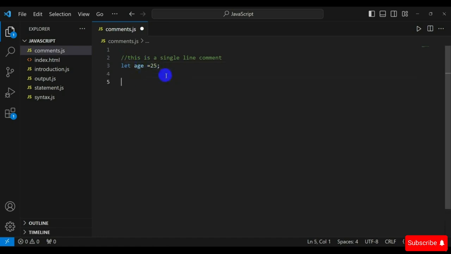And now I am creating a multi-line comment. When your comments are a bit more extensive, multi-line comments come to the rescue.